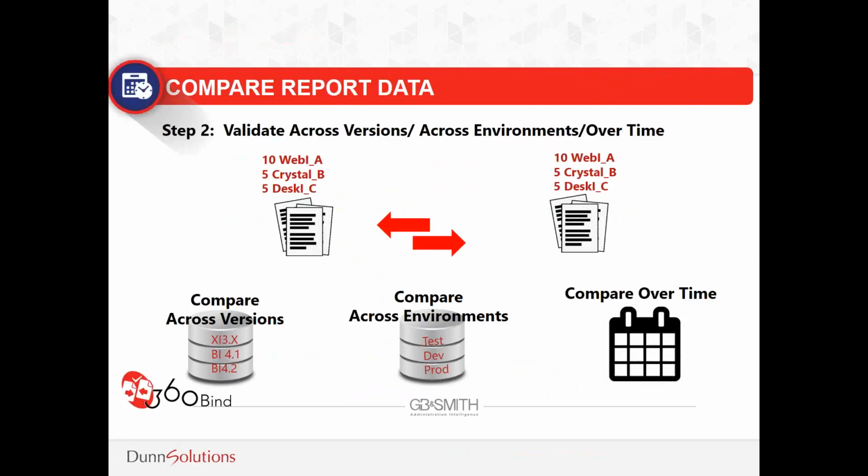So with spot checking, let's say you have 200 reports, because that is what everyone does, and you decide to spot check 10%. Well, we can all do the math. That leaves us 20 reports, right? So validation will be done across versions, across environments, and let's sing it together, at specific points in time. So what are the ramifications of that?